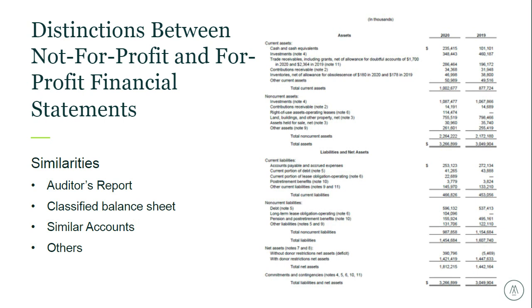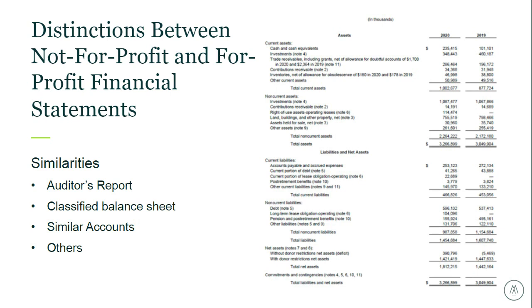The very first page tends to be your balance sheet, which is going to be very similar, where you have assets that equal your liabilities and net assets. That's always the first thing I do when I look at those financial statements: hey, do these agree in total between these two different amounts? And it really tells you, in that net asset category, the health of the organization in terms of how much reserves they have and the difference between what their current obligations are and what resources they have on hand to continue forth the efforts of the not-for-profit.